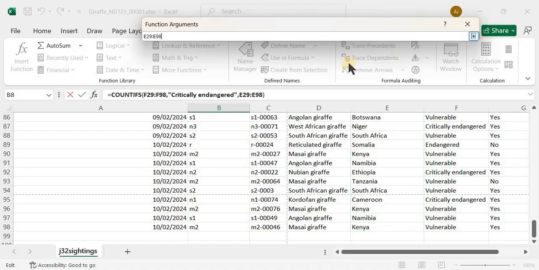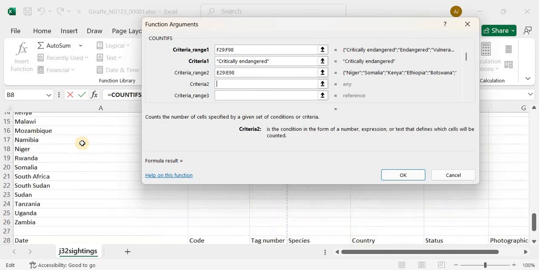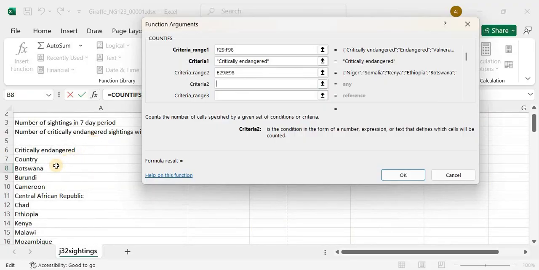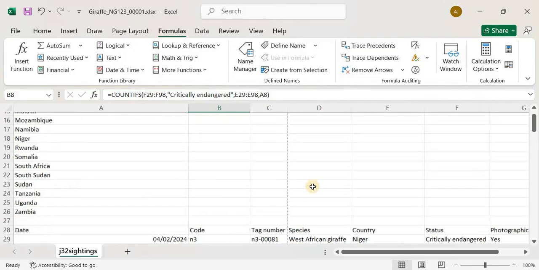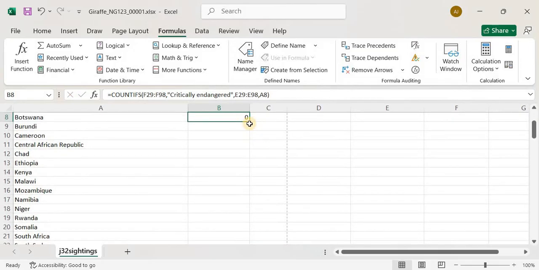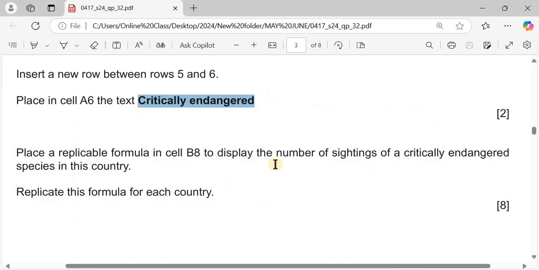All right, so after that, what is the criteria? The criteria is this country. So instead of just typing the country, I could just click on the cell itself. Let's pick it from this cell. Okay, yes. So instead of typing it out, you could save yourself the stress, just pick the cell and it will pick it. Now, once we are done with that, if I click on OK, it's going to give me a value, but let's take a look at something. I know there should be an error somewhere because we're going to be replicating this down. Let's take a look. We will replicate this down.